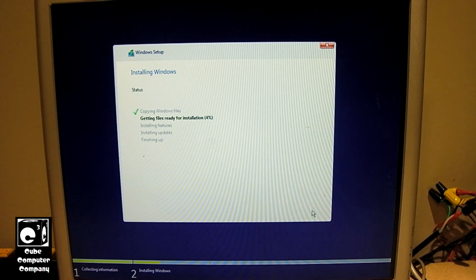And I'll show you around a little bit of the OS because it'd be pretty interesting just how much Windows 10 has changed if you weren't aware. I mean, it really has changed quite a bit. And once we get to the out-of-box experience or the out-of-box setup, you'll really notice how much it's changed.